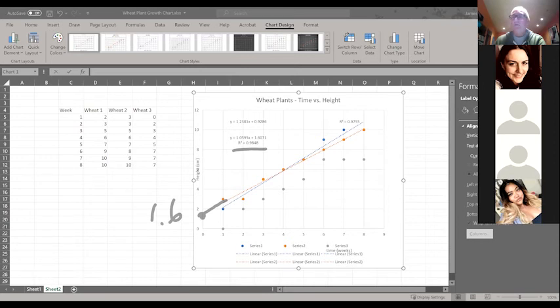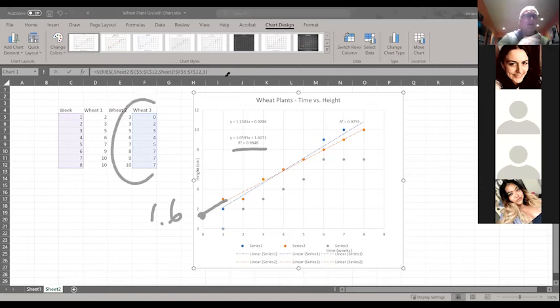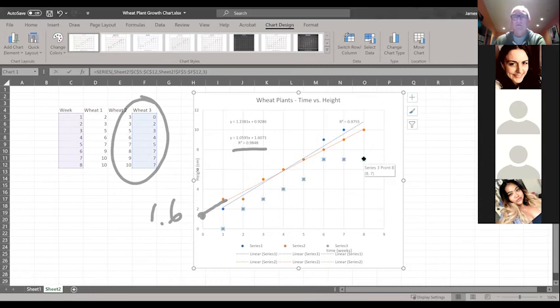And then let's finally do the last one. So I just click on this one. This is series 3. So I make sure that series 3 lights up over here. That's important, because when that lights up, that tells you you're looking at the right set of numbers. So number 3, I want the trend line for number 3.